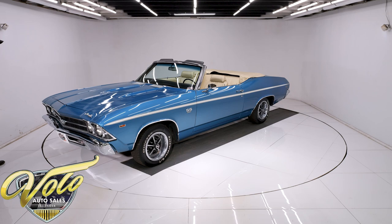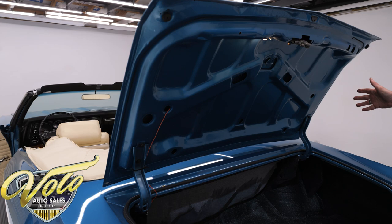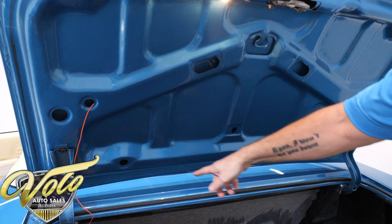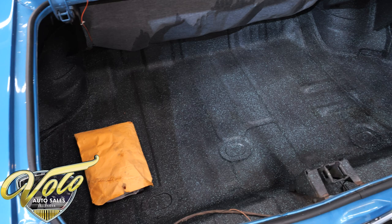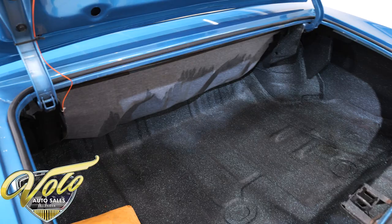Now let's open it up and see what it looks like inside and under the hood. Let's look at the trunk. Under the trunk lid is painted real nice. Has a working trunk light. The jam is painted real slick, weather strip is replaced. Trunk compartment is all clean metal, all spatter painted real nicely. The well liner is replaced. There's a folder with miscellaneous receipts — ceramic brake pads, alternator, things like that. We'll leave that in the car.